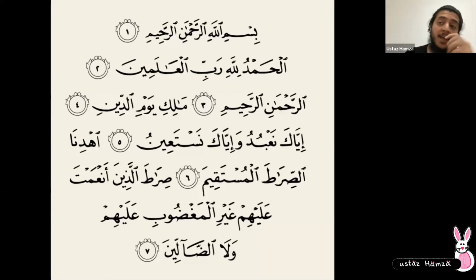What I'm going to do, I am going to mark Ha and Ayn only. The letters that we pronounce right from the middle of the throat. I'm going to mark them only. Again, because I don't have purple here, so I'm going to use red color. Later on in the notes, throat letters, I always mark them in purple.